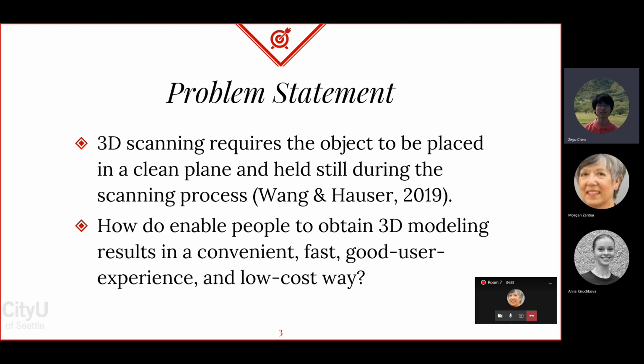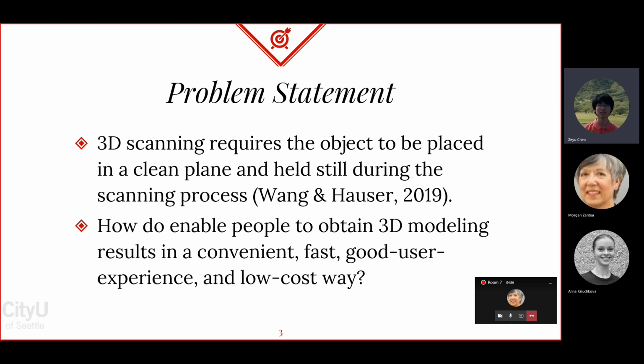For example, the object to be scanned needs to be placed on clear planes, and not allowed surfacing. Not all the surface information for the object can be scanned, such as the bottom of the object. At the same time, this scanning method is not friendly to scan for the small object.